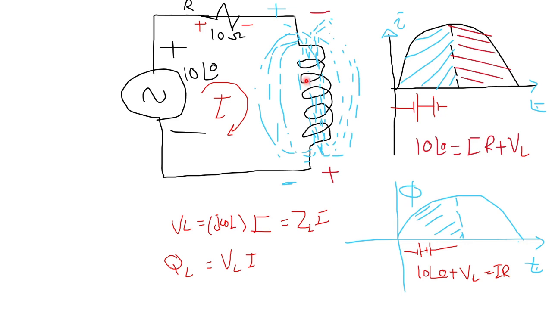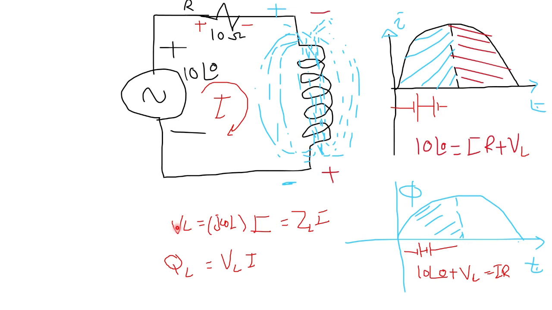of voltage drop. In the frequency domain, the impedance of the coil is defined by the formula j omega L. Omega is the angular frequency, and the L is the inductance of the coil. It's a factor. It represents how much the coil can store energy for a certain amount of current. And as we said, when the coil stores energy, it represents some sort of resistance or impedance. So as well, and as per this formula, j omega L, the L defines as well the impedance or the resistance of the coil to the flowing of the current.